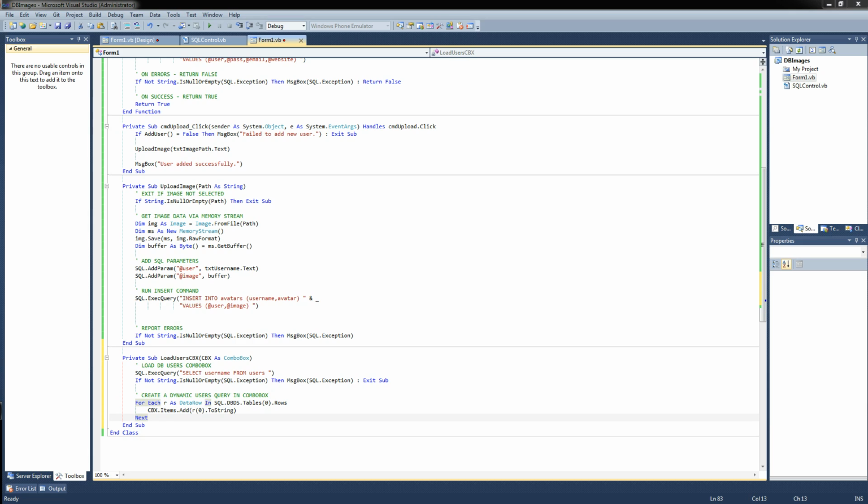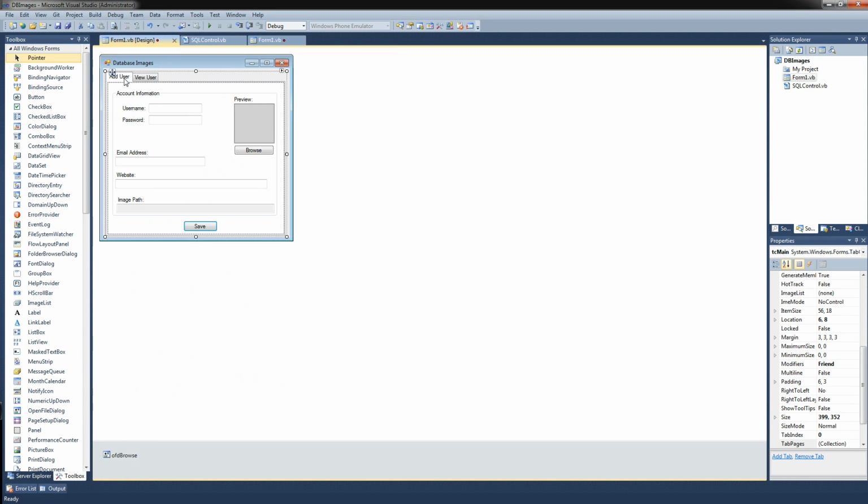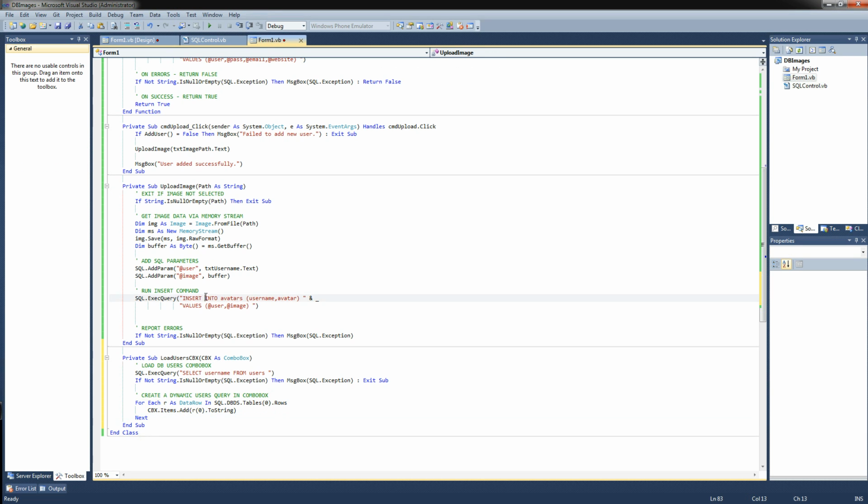Now we just need a time to actually call that. So what I will do is use my tab page's Enter event, specifically on this tab, to load up that user. So as soon as you click on this tab, it will execute the first query that will fill up this combo box. So let's jump back into here, and what we want to do is find the events for our tab pages.